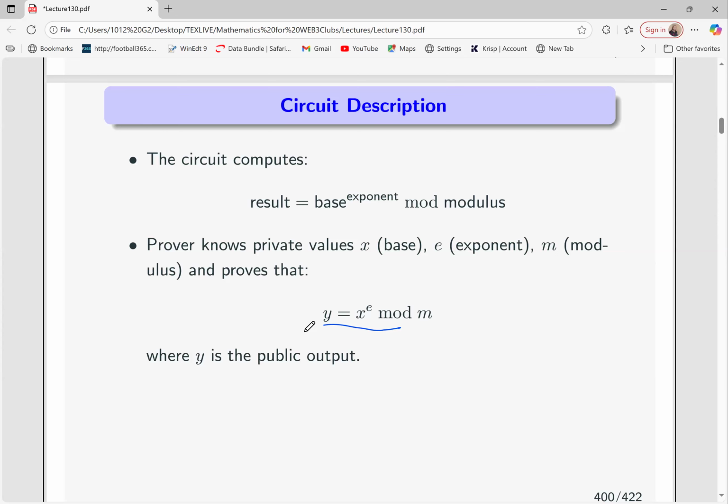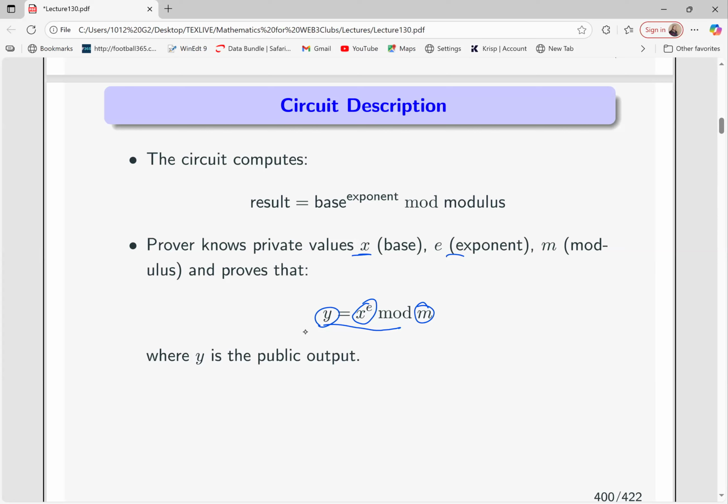Now, we want to write a zero knowledge proof. In other words, we will have some private inputs and public inputs. In this example that we are doing, our private inputs will include x, our base, and then the exponent. So these would both be private. But then the verifier will have to get to know what y and m are. These are public inputs. y and m will be public.